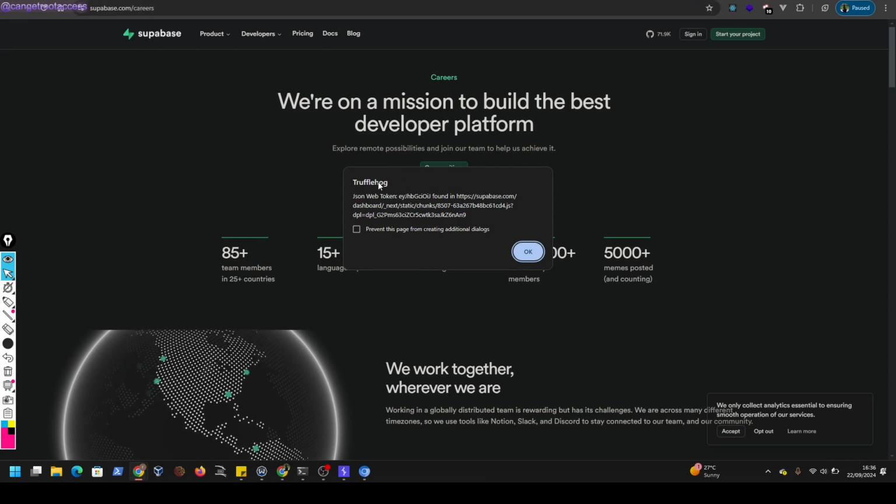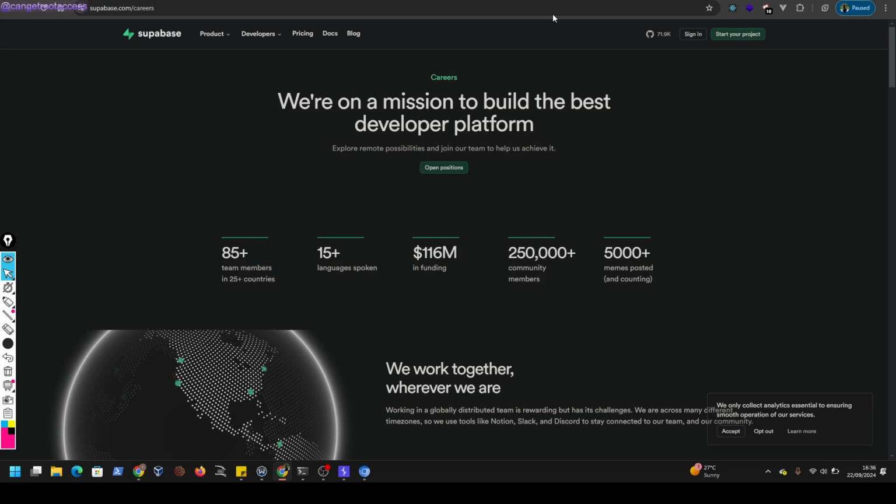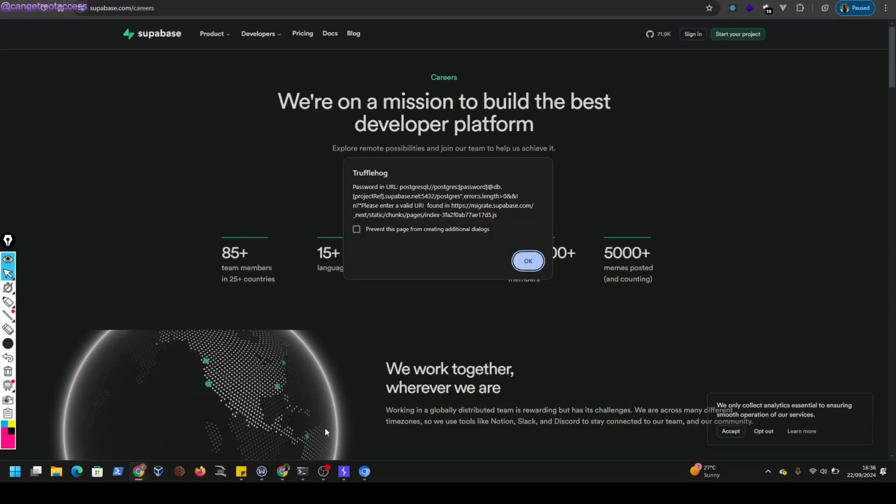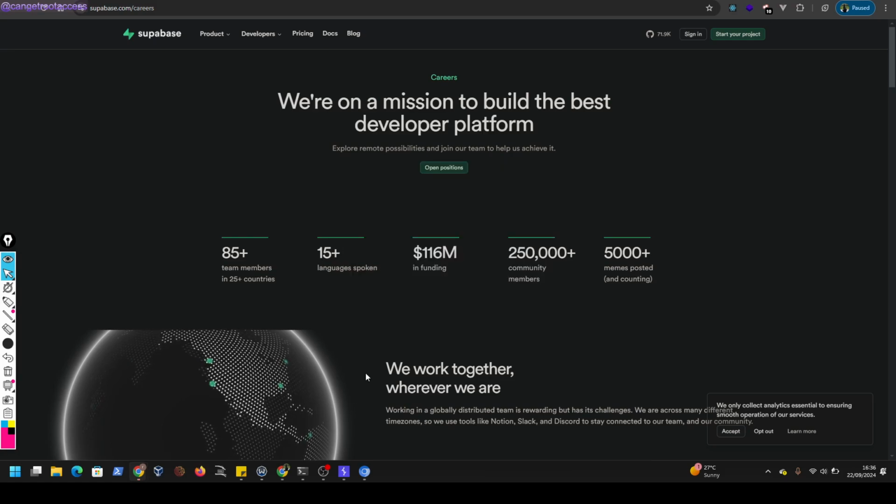There's also this extension that shows you, whenever it comes across maybe a JSON web token, a cookie, or an interesting header, something you can look into. So this shows you can find subdomains directly by just visiting the main domain, and you start finding interesting subdomains from the main domain.